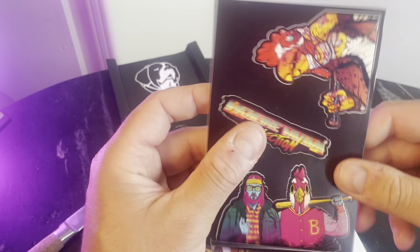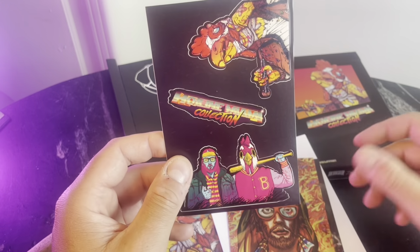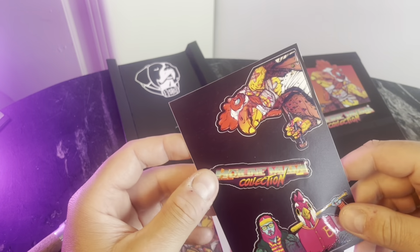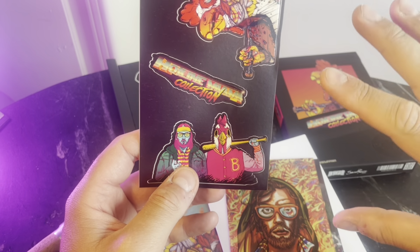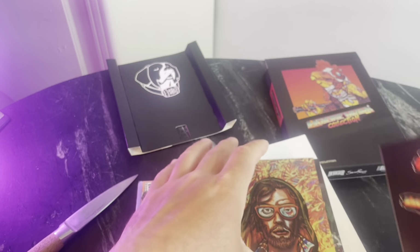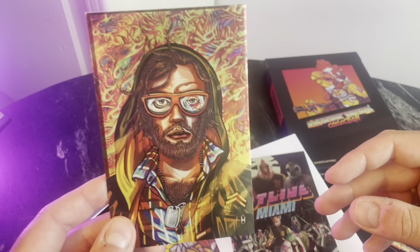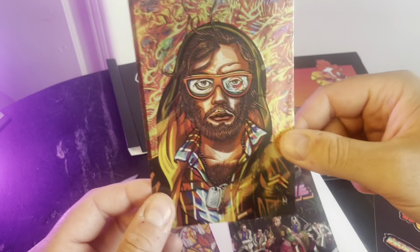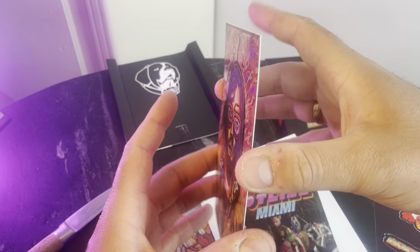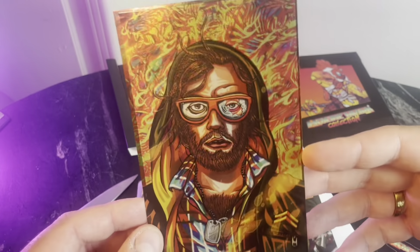So we got some stickers, and one of the things I really love about what I have seen from the game, from trailers and from the box itself, is that it has that 80s vibe from the coloring and the style. It reminds me of the 80s. Okay, wow, that's some nice quality here. It's not just thin paper. It has some thickness, and it's very stiff. It's very hard paper. I love that, and it's shining. It has some glitter in it.